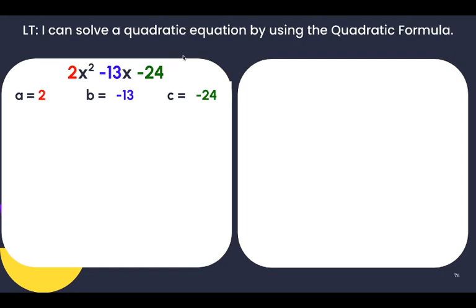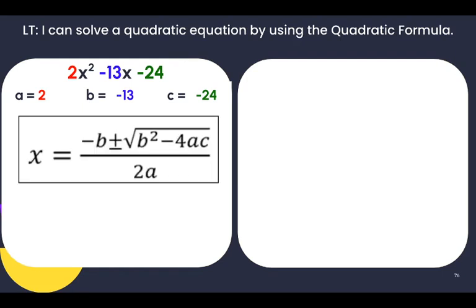Okay, once we have our A, B, and C, we're going to write out the quadratic formula. This is the full quadratic formula. It's given to you on the reference sheet. x equals, x are 0, our values for 0, equal negative b, plus or minus the square root of b squared minus 4 multiplied by a multiplied by c, all over 2 multiplied by a. So we are going to start substituting these values in for these letters, and we'll end up with a formula that has no letters in it. The idea is to get it all to numbers so that we actually solve what this is equal to.